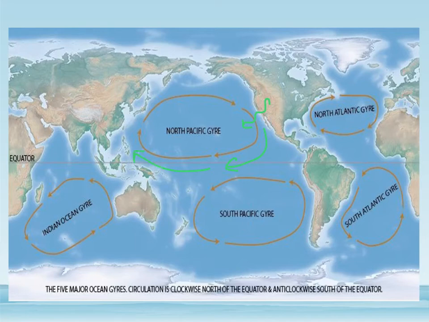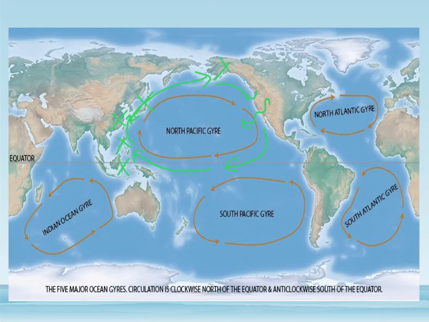So now it's going to affect places like the Philippines, Indonesia and Malaysia. It can continue around and affect places like Japan and China. And then it could continue around, and even if it hasn't been absorbed by something else, affect places like Alaska and the Pacific Northwest. So these gyres move this pollution all the way around the planet.